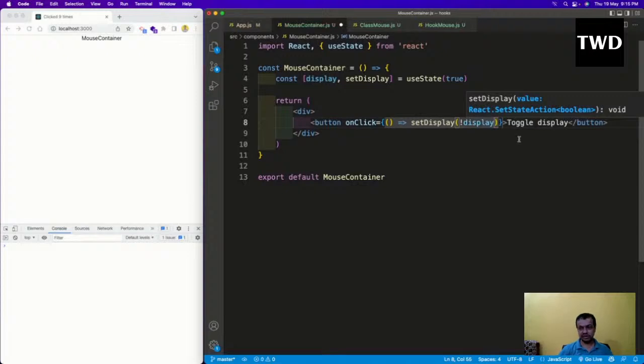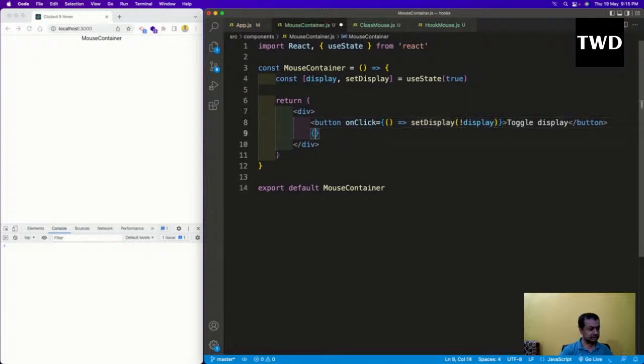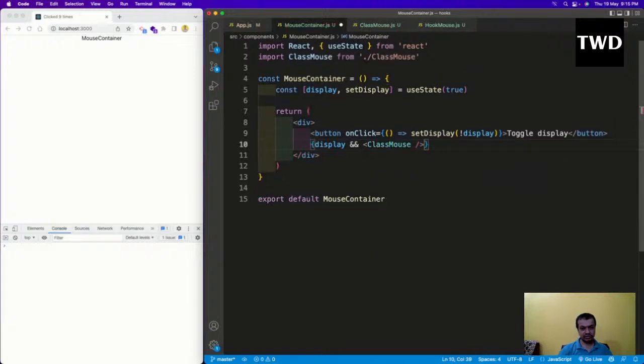Set display is not display. And then here, when display is true, I'll have this ClassMouse like this.